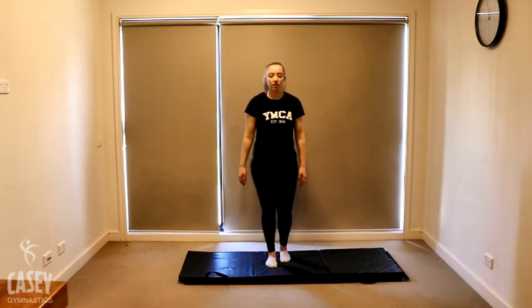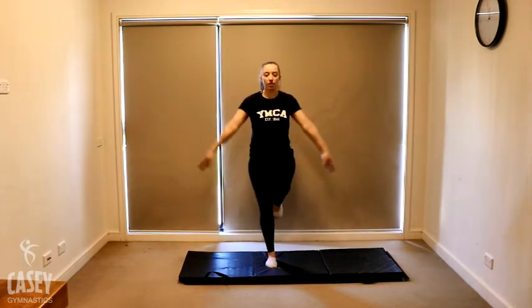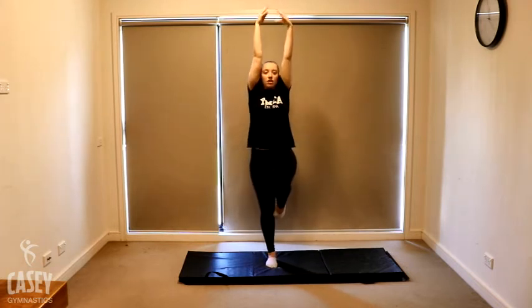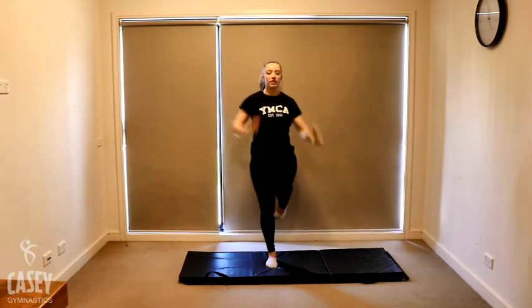So just have a go. Bring your toe up to your knee. Make sure it's not down here near your calf muscles. You want toe all the way touching your knee. Try not to slouch. Pull your body up really high, really tall, all the way to the roof.